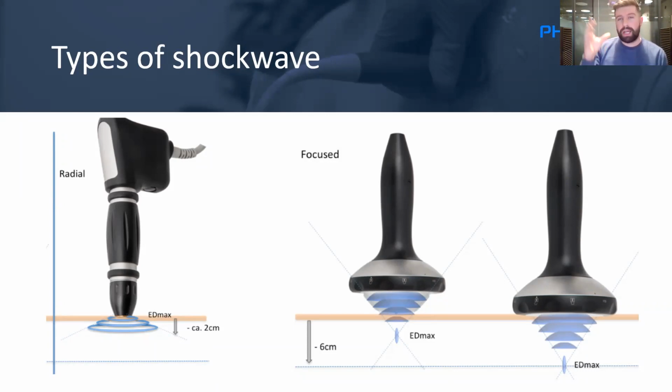Focused is the opposite way. You take all the energy and then you're concentrating it into one point. So the only treatment aspect is where that small cigar-shaped, we call it a focal zone, is. That's your treatment area. So you can be very, very specific. You can bypass all the healthy tissues and just hit the target tissues that you want that is pathological or is in some way injured. So that's one of the major differences. Obviously, one of the other aspects as well is that because focus is more concentrated, the energy levels are much higher. So on average, they're about 8 to 10 times stronger than radial, which has a profound difference on the response in the cell.